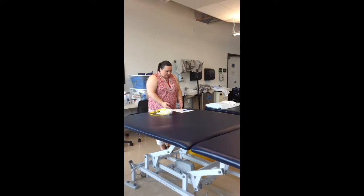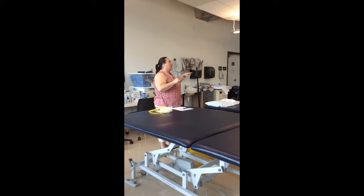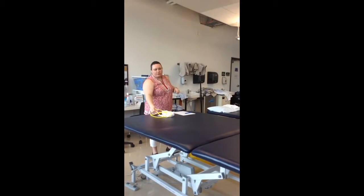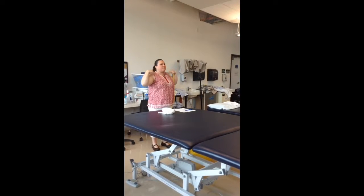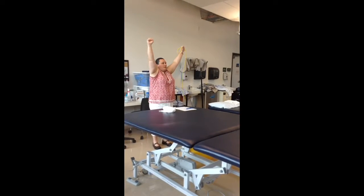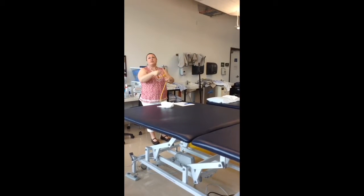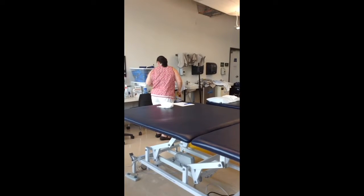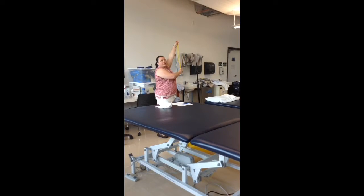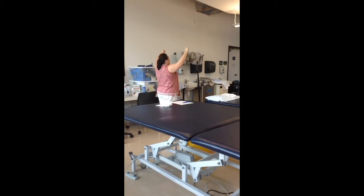Let's see. Lat pull down. So with the machines, we had talked a little bit last week about some of the things you can do with the rows. So you can do the lat pull downs like we talked about with setting the scapula with just pulling down. So holding on to your bar and just pulling down. You can do the same thing with a band. So you can use a tube or a band and put it in the door. You can have a long one with me. But tie the knot and put it in the door so someone can either sit down or stand and work on shoulder blade control first, and then you can have them pull down into their motion.